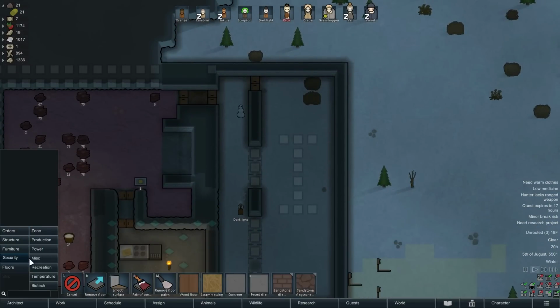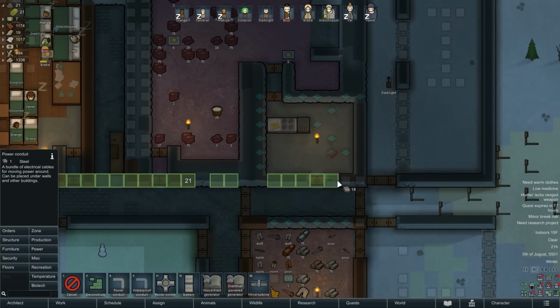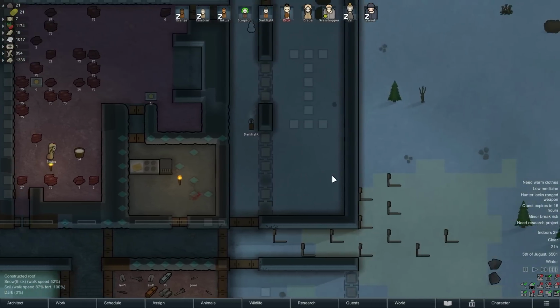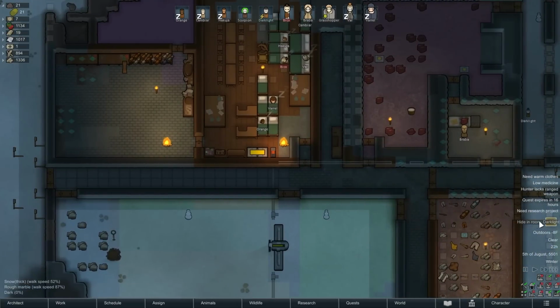And we're going to work on it first off with, well, we'll need light. Definitely going to need light. So let's go ahead and start running some power lines through here. We're going to start smoothing out the rocks. There we go. We'll do that. Wait till they're done with all these other tasks as well. Just let them catch up a little bit.